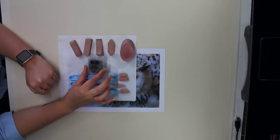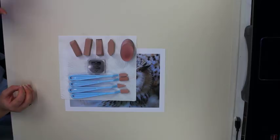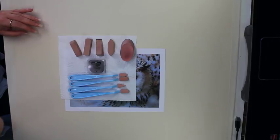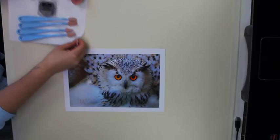I also have a kneadable eraser. This helps if you just get that excess piece of PanPastel onto an area where you don't quite want it, and you can just use the kneaded eraser and just lift it off straight away. So that's a very handy tool to have.